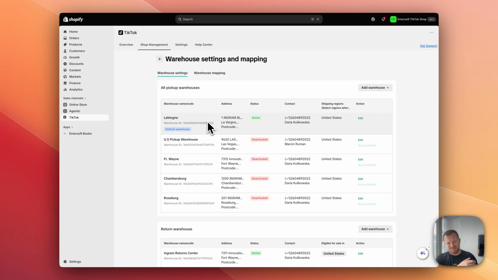But as I mentioned, this is not the best, because sometimes the product might be shipped from a different warehouse, and TikTok shop might flag that. So you basically tell TikTok that your products will be shipped from Tennessee, but they might be shipped from, let's say, this warehouse. So the address on the shipping label won't match the address that you provided in TikTok, which might be flagged by them.